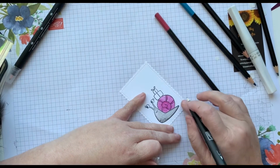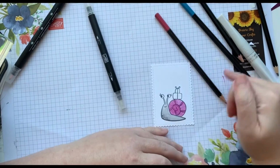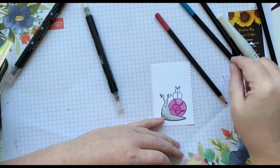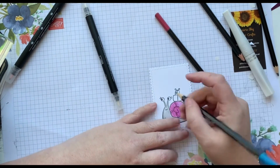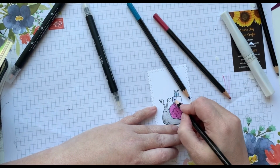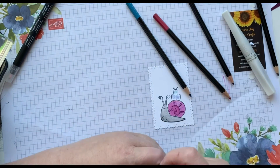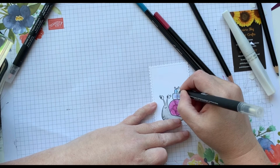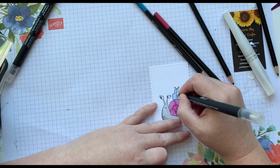Okay, and then I'm just going to let it dry for a second or two, get the color off of my tip, and I'm going to color the parcels on top of her back. And then I'm going to go back and add a little bit more depth with the Rich Razzleberry. Okay, so I'm going to do this one on top. And I'm not going to be too picky with how the gifts are done. I'm just going to add a few lines of color there. Grab my blender pen, and I'm going to start at the top, color this one. And then I'm not going to clean off my tip, and I'm just going to go into the second one.